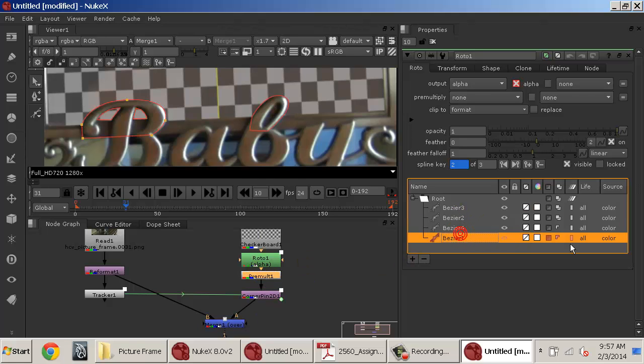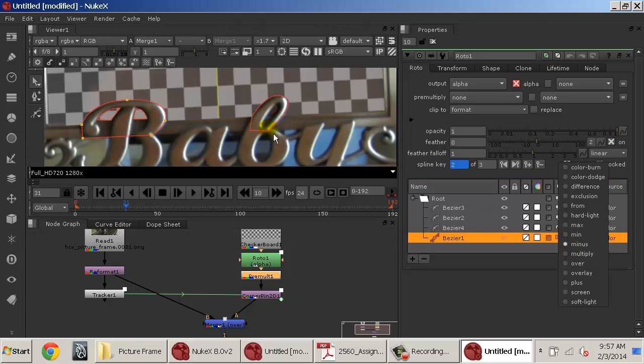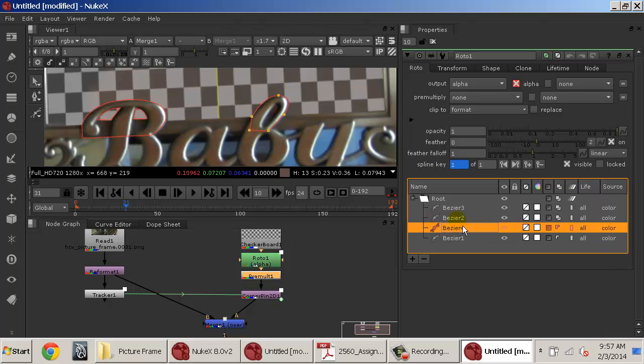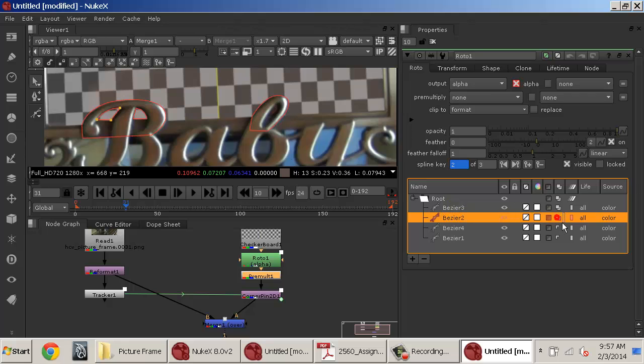And then I added these. If you go to this mode here, what I'm doing is I'm saying I want to subtract this portion. So I basically outlined what I want to subtract. I outlined number 4, said subtract. And then I went to 2 and 3, and I changed those to plus. So I'm adding that information back in.